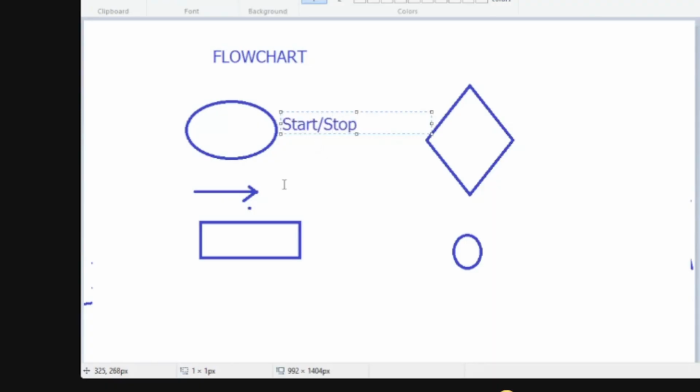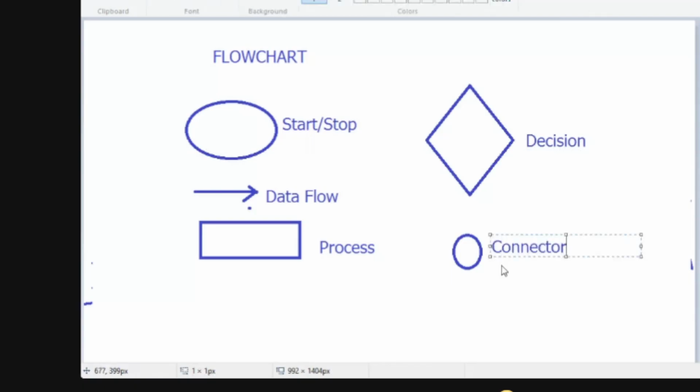Then this is data flow. This one is a process. And then this one is a decision. This one is a connector. But we have another one. Let me just draw that one.